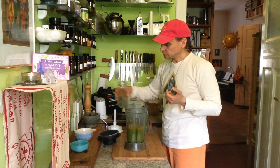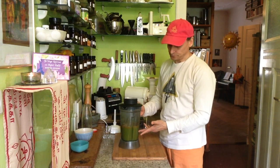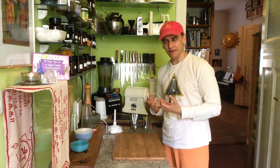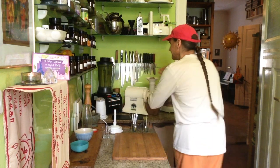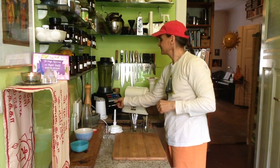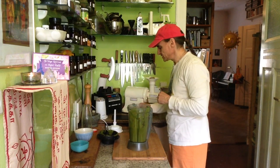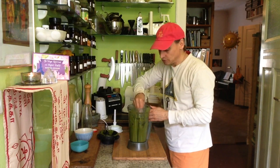kale mango smoothie. The kale is really nice here, and it's just a basic recipe, only 3 ingredients. The mango makes it thick, and the orange juice gives a nice touch of flavor and makes it runny. Now this should work. If I would use water instead, the flavor would be diluted and wouldn't taste so good anymore. A little bit watery.